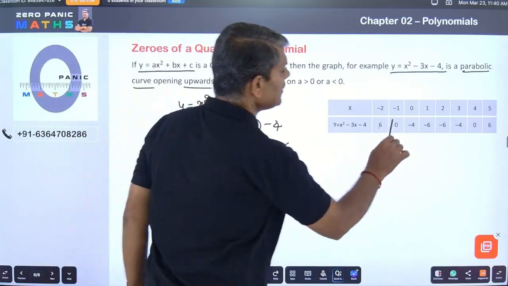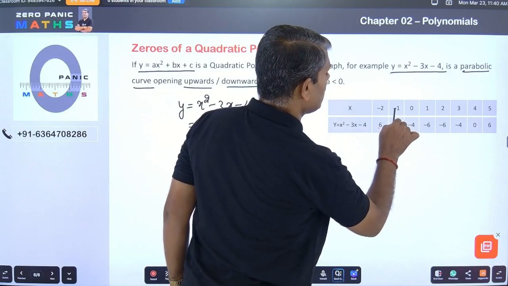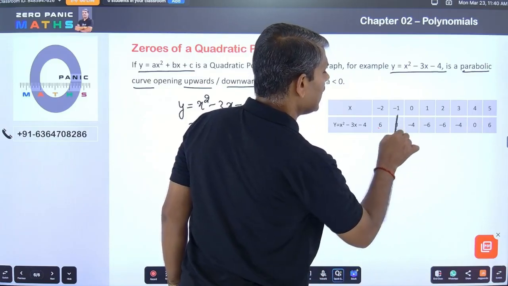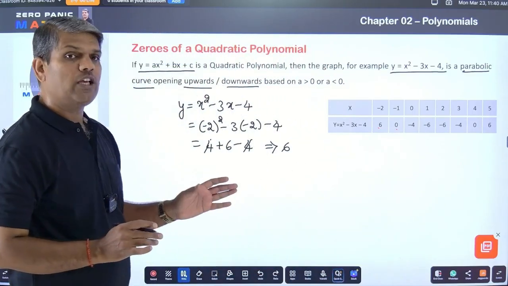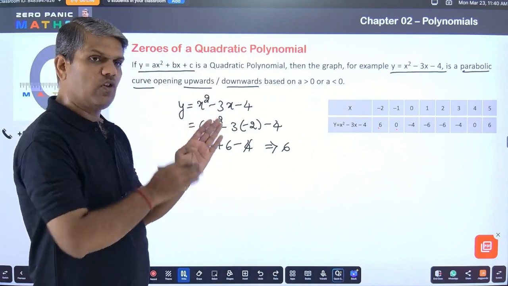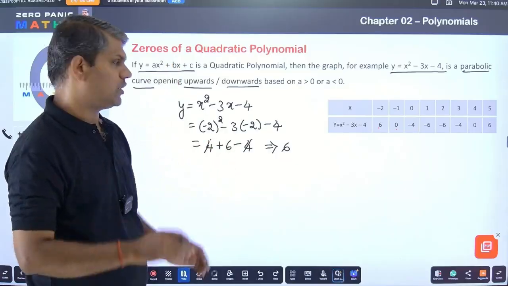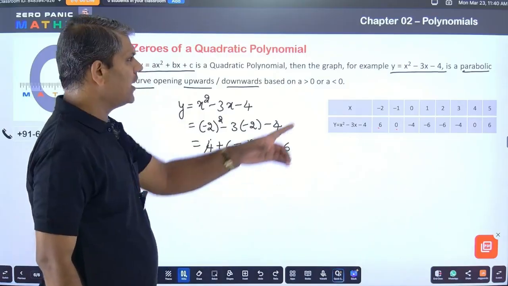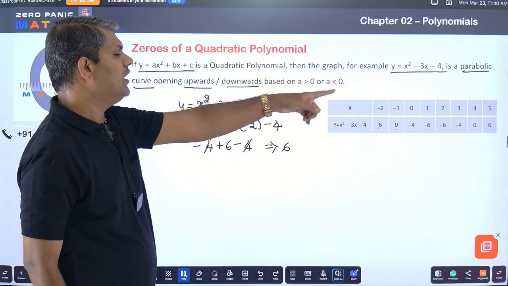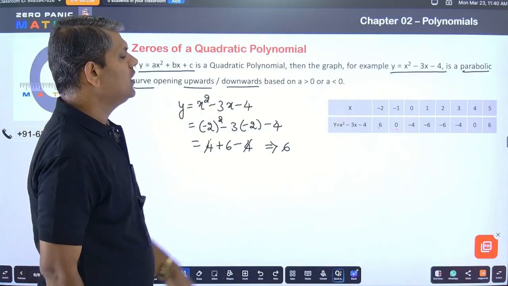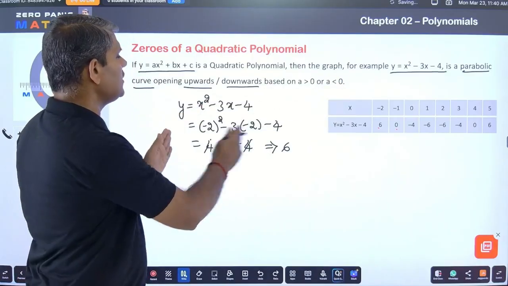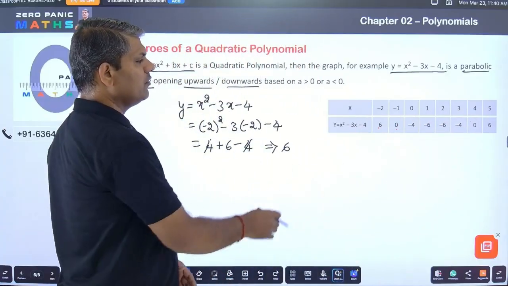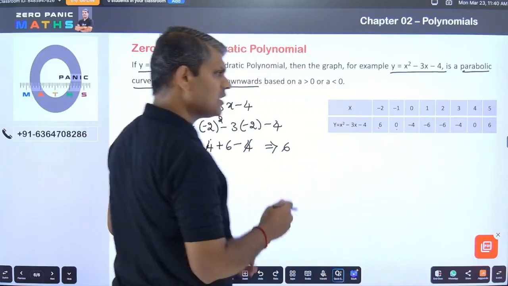See here in this table, you can observe that for some of the values, the y value is actually 0 also, and we are considering those values for the graph to be plotted. Okay, now for minus 1, it is going to give us 0. The same example I think we have seen already, that putting minus 1 is going to give us 0. So in this way, I've taken some examples of x and found out the values of y. Let us plot the graph for that.